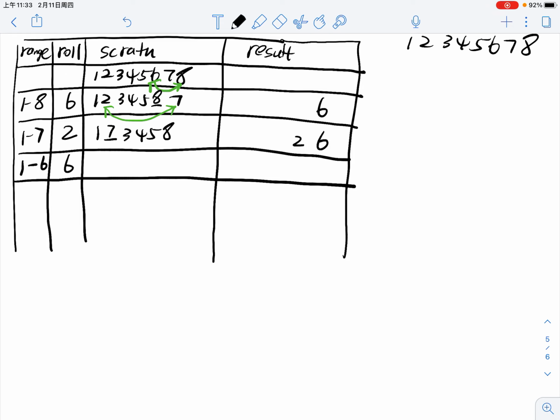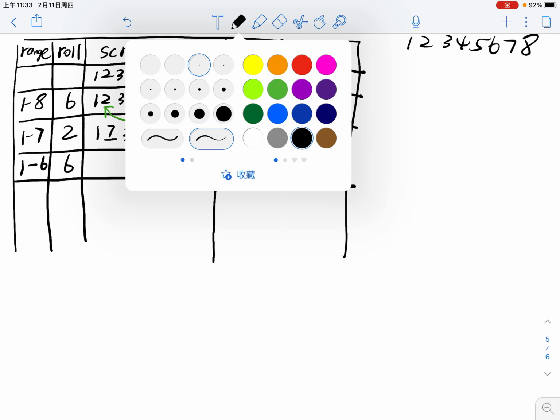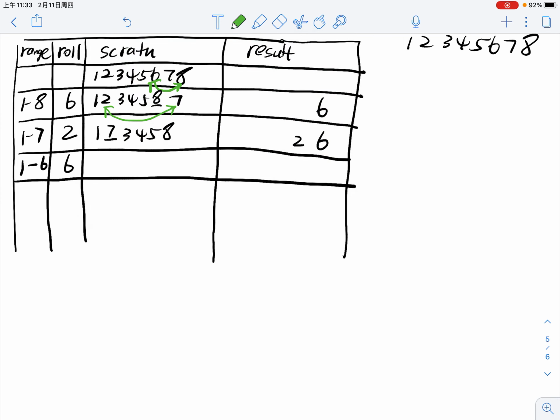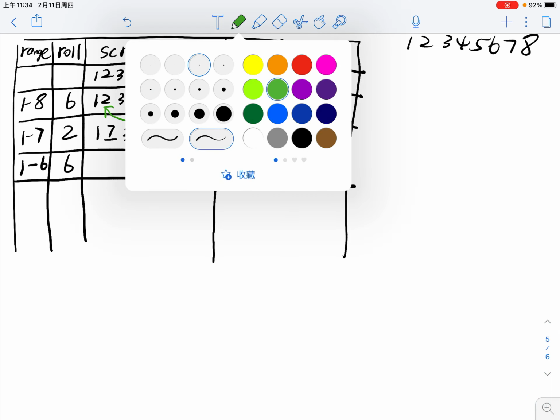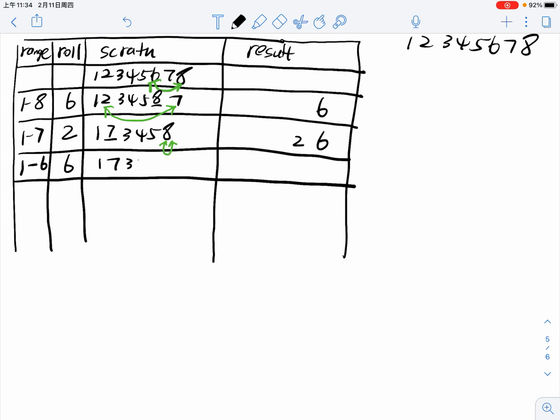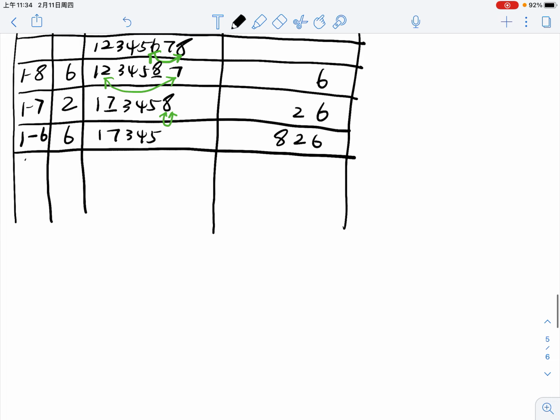Suppose we get 6 again. Because 6 is the same as the last index, you exchange 8 with itself. You just keep it. Then you just drop 8, so you have 1, 7, 3, 4, 5, and put 8 in front of 2.